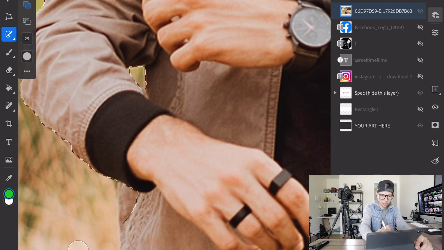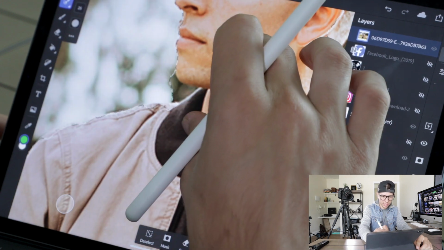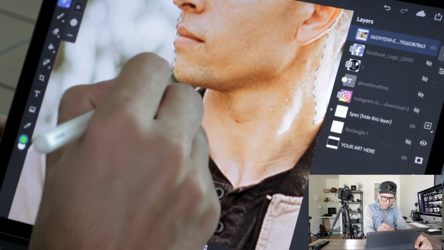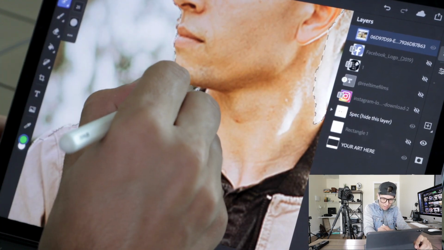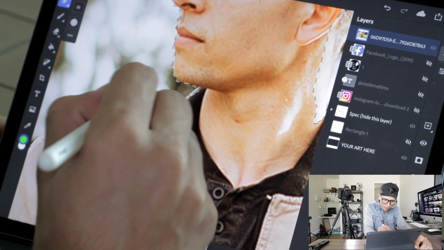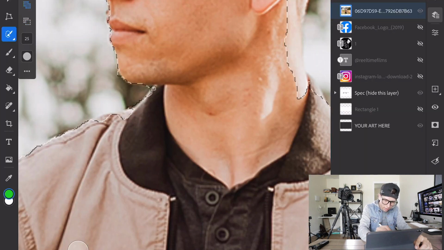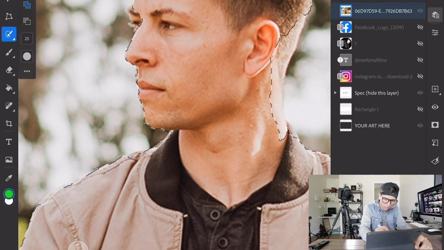Go back to the selection tool and continue to move up the image. And you can see it got a little bit too much there. I'm gonna deselect that just a tiny bit, and fix that up there. That did pretty good. Moving up the image, I'll get a little bit there. It missed my eye a little bit.